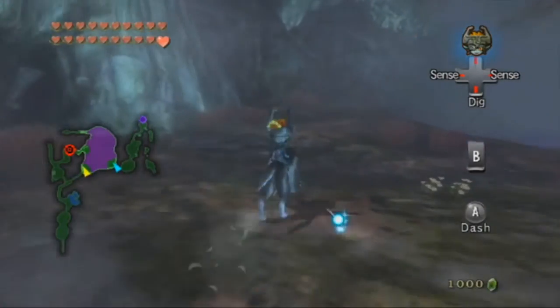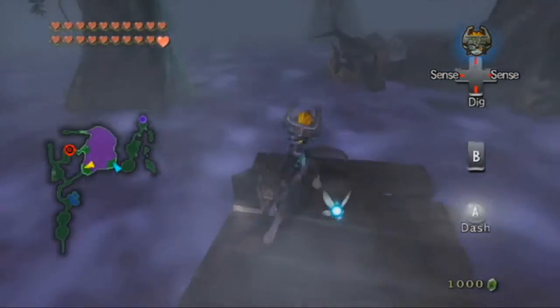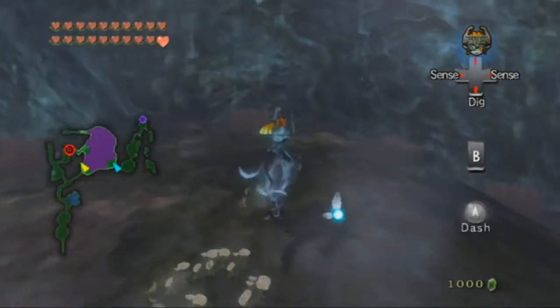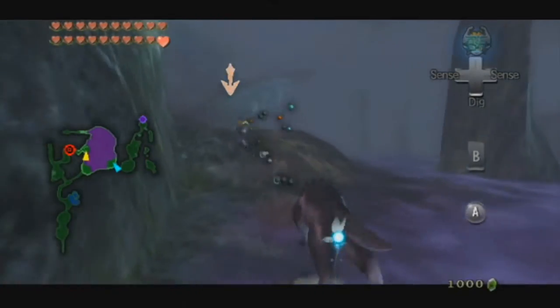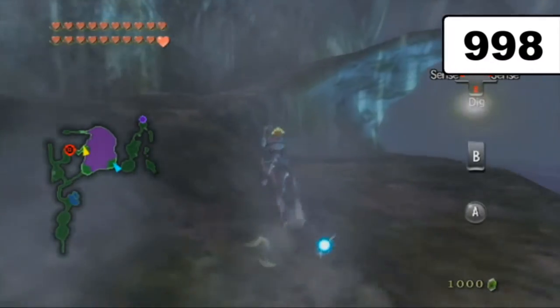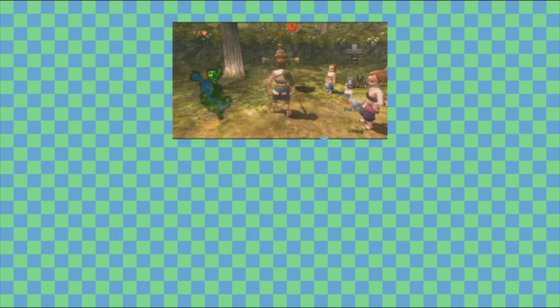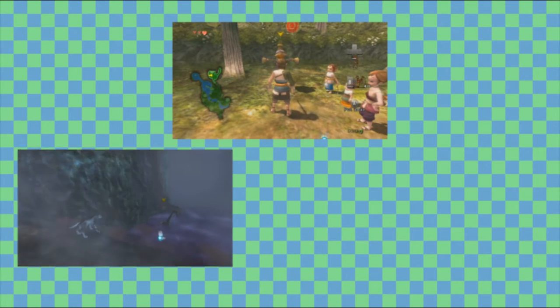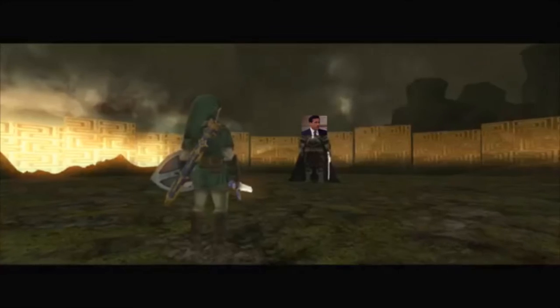Every time we are forced to press the Z button on our controller in order to progress, we will add that to our counter in the top right corner of the screen, as seen here. As far as we know, there are 4 situations which require the Z button if we want to finish the game. Tutorials for swordplay, ledge jumping as Wolf Link, shadow insects possibly, and unfortunately, bosses.